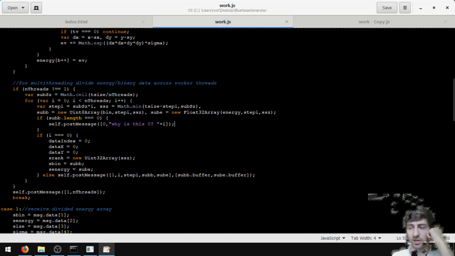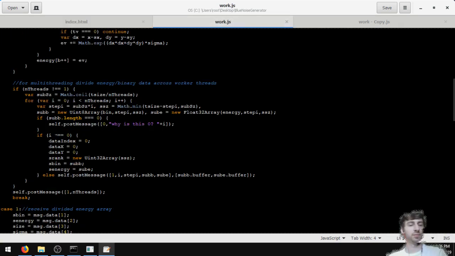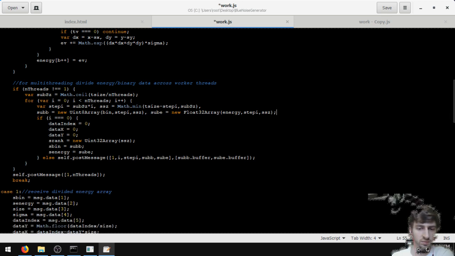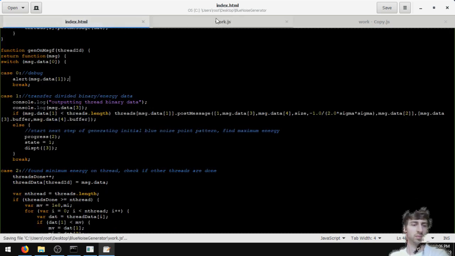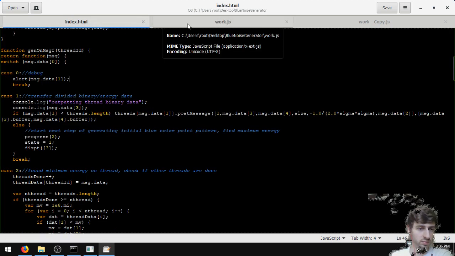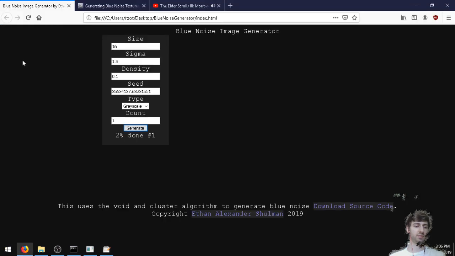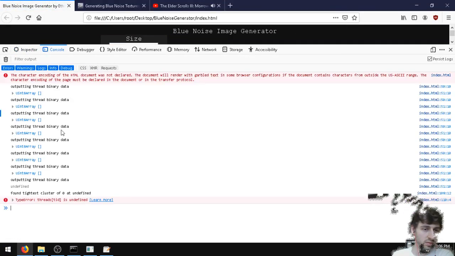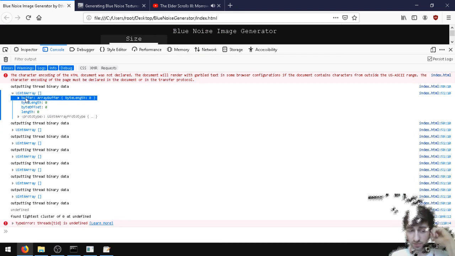Or like, why is this 0? I'm betting if I remove this transferable option here for the web worker, it'll work. No, it still doesn't. Huh.